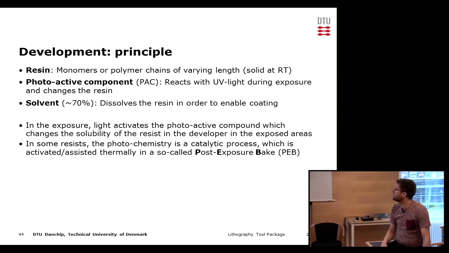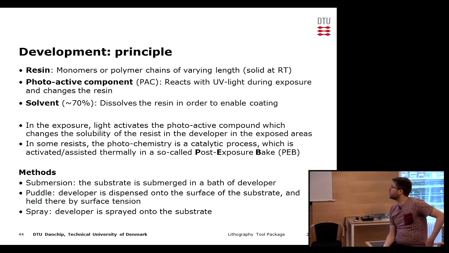In some cases, the photochemistry is kind of like a catalytic process, which means that the light initiates the process, but it then has to be finished by some thermal energy in a baking step that we call post-exposure bake. So in some cases, you need to go from the mask aligner to a hot plate before you actually go to the developer.